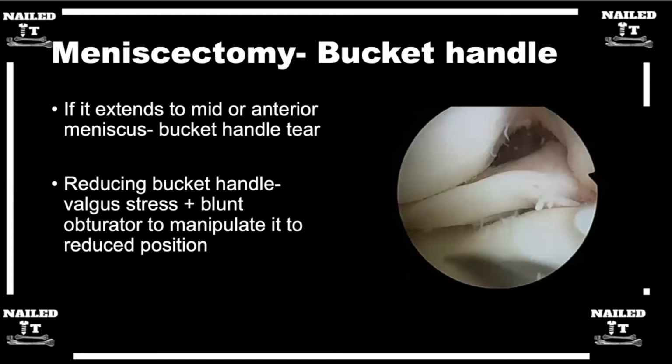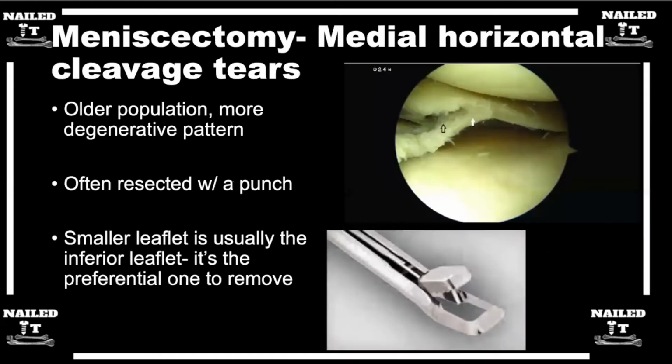Okay. And I definitely want to expand on that. I'm going to wrap back around to that here in a bit about our meniscus repairs and some technical aspects for that. Now, say, for example, we have these horizontal cleavage tears. I know you mentioned a little bit earlier, while we were going through the MRIs, resecting the smaller leaflet first, but anything else that you have when you're looking at these medial horizontal cleavage tears?